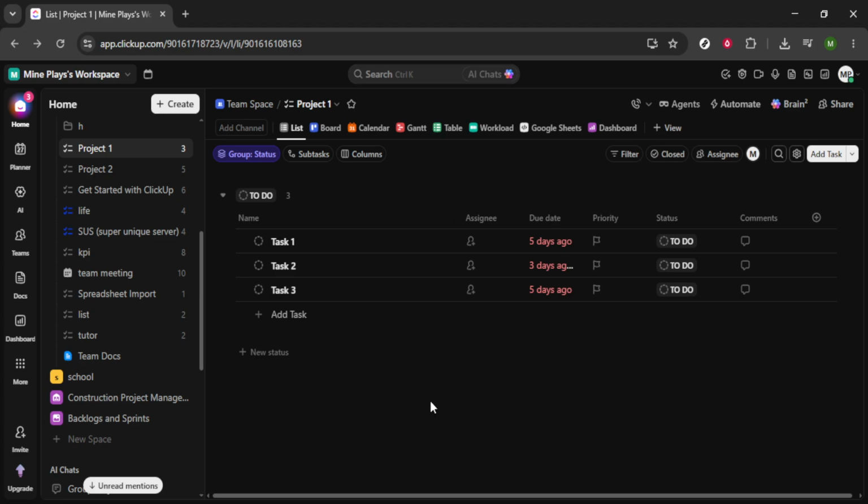Notably, because this view is fully integrated with your workspace, you can open any node to modify key details like the assignee, status, due date, or priority. This means that your brainstorming session isn't just a jumble of ideas. It's a fully actionable plan that everyone on your team can follow. Using statuses is another great feature of the mind map, as it allows you to show progress at a glance. You can also assign owners right from the map, ensuring that everyone knows what their responsibilities are moving forward.